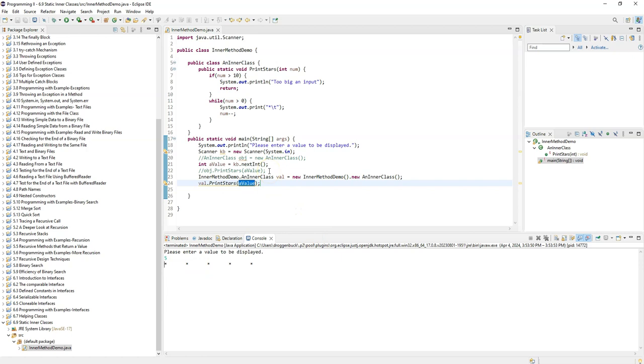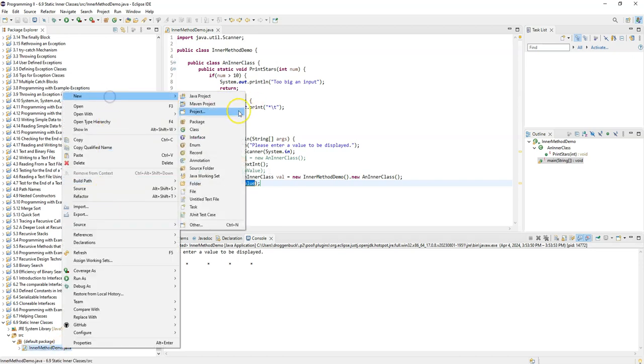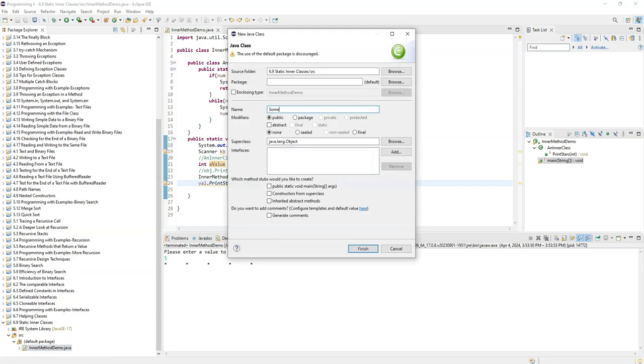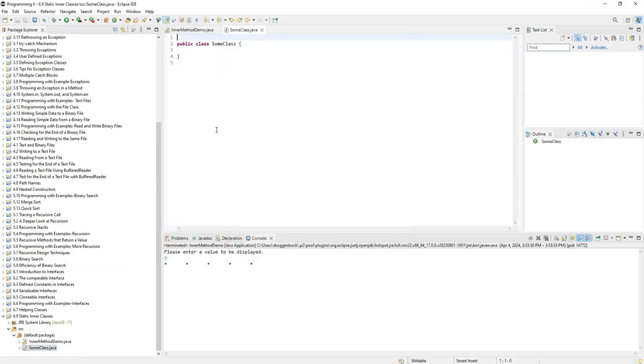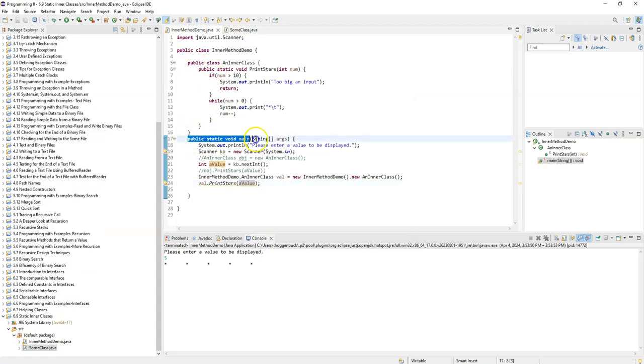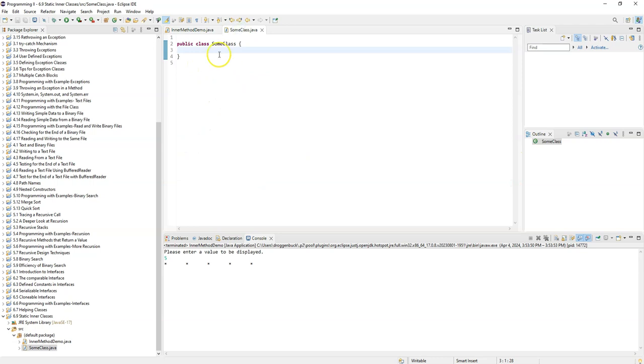The biggest thing between the two of these is if I wanted to create another class. So let's go down here and create another class, and let's say this class is also going to have a main method in it, just for our testing purposes.